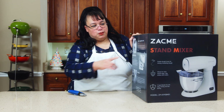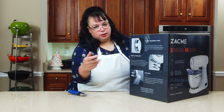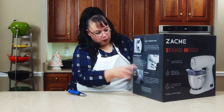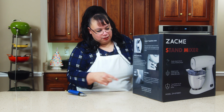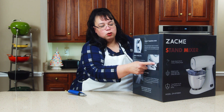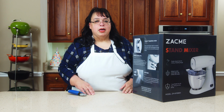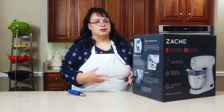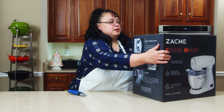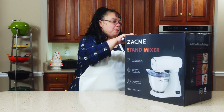So this has a rear mounted gear switch that makes it easier to get to instead of having to search around the side of the mixer while you're in the action, right? It has heating, cooling holes in the back instead of the front. I think we've had some problems with some mixers that the fan is in the front, so it would suck in the flour. So this is in the back, and it has LED lights. It's an 8-speed mixer.